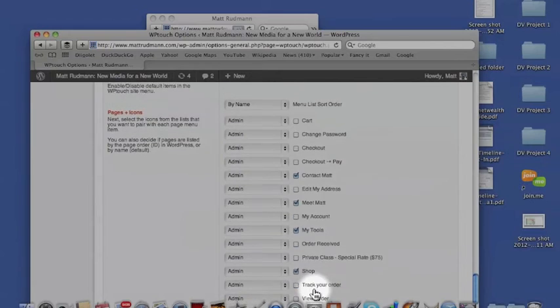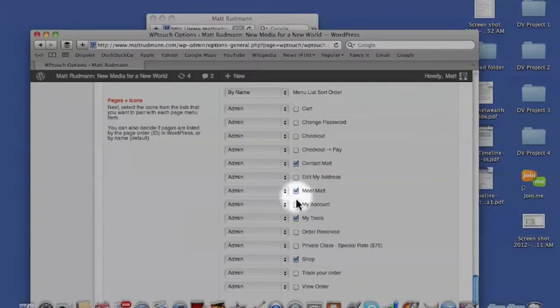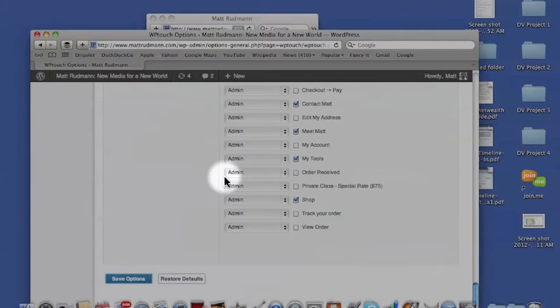And what I do is I just clicked on the menu items that I wanted to have available in the mobile presence. Okay, I didn't click them all. I don't want to overwhelm people. I'll probably go through and tailor this a little bit, especially as time goes on, when I get feedback. I'll be able to tailor this a little bit better and maybe even go back and customize some of my pages so they work a little bit better on this thing. So that's it. And then I just save these options, okay?